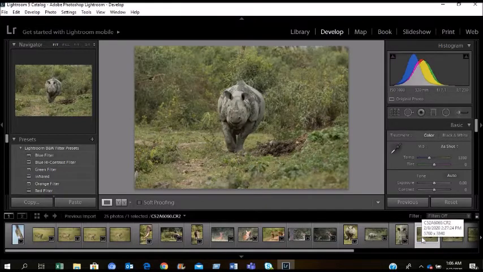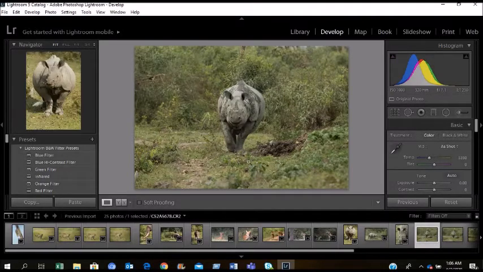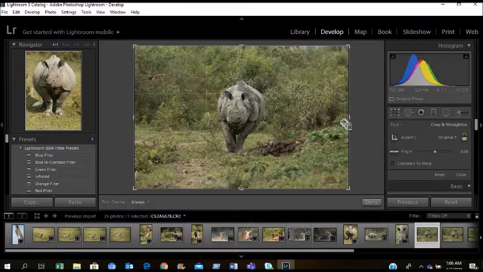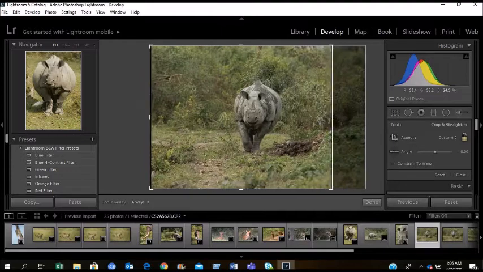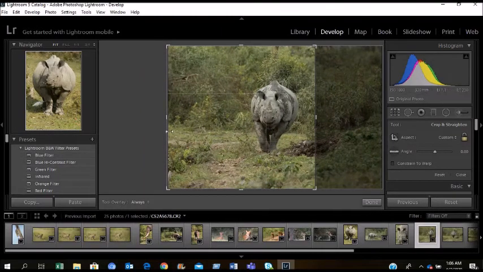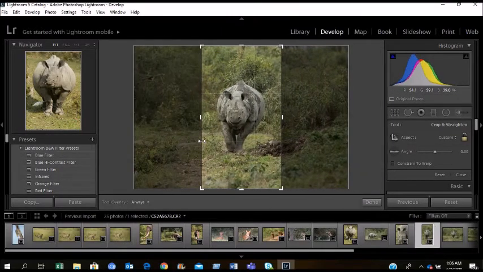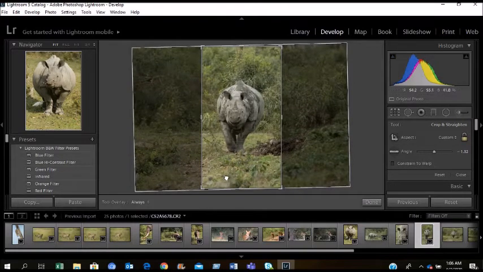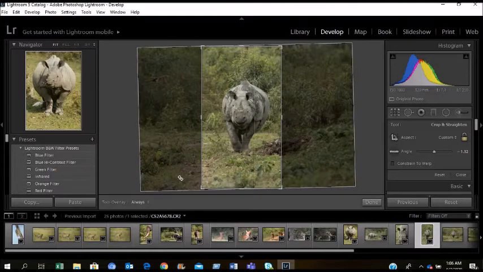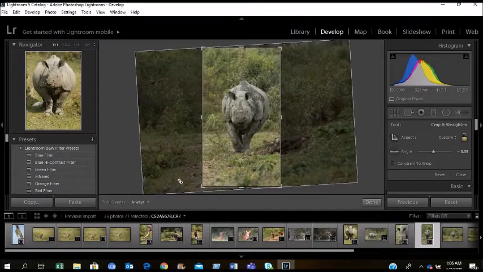So in this case, as you can see, the rhino is walking towards me. I have two options, or three options I can do. Option number one is as it's facing me, I do a portrait type of crop, but just try to center it a bit, adjust it, right?